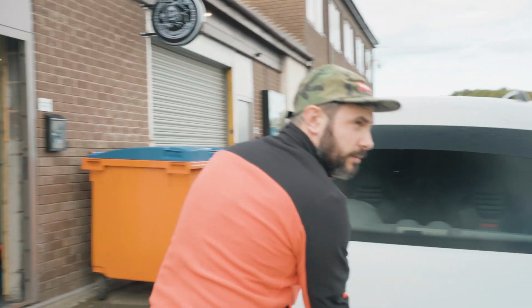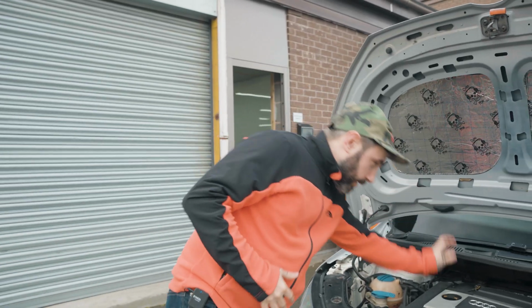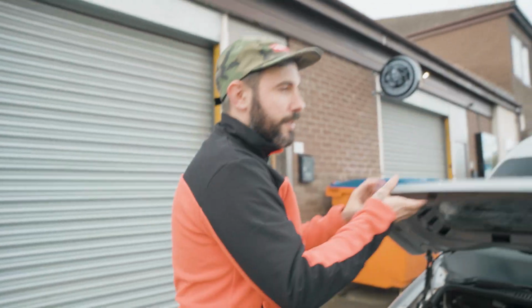So obviously it pops flames, so have a quick look under the bonnet. This has got a 2 litre TFSI engine in it, and the wiring has been done by Andy Bloxham at Overboost, who's an absolute legend in the Caddy world. I used to have a Caddy called the Death Trap Caddy that I took to him. It had been poorly converted, and my next door neighbour Dan from Dents Removed actually owns it now and he's facelifted it. So do you want to come on a quick look at that, because Andy rewired the entire van. It was that bad. So yeah, let's go and quickly check that out and then we'll get to this.